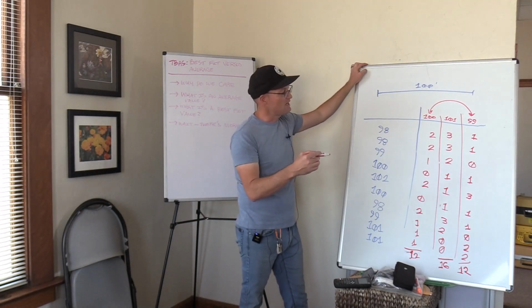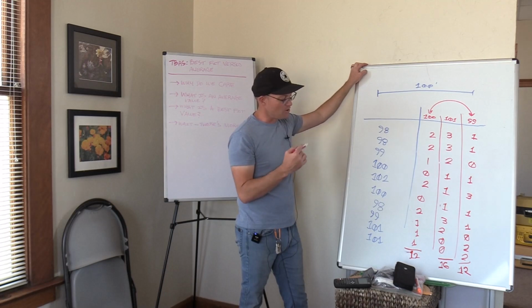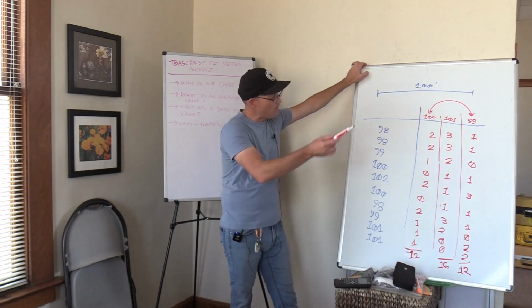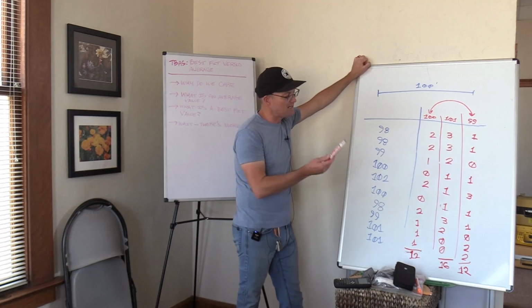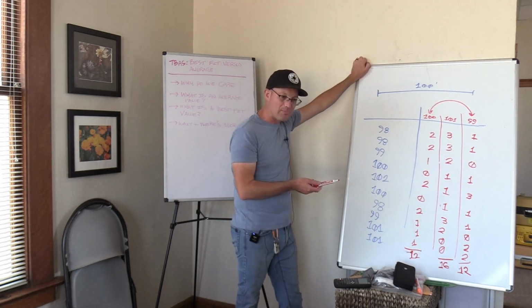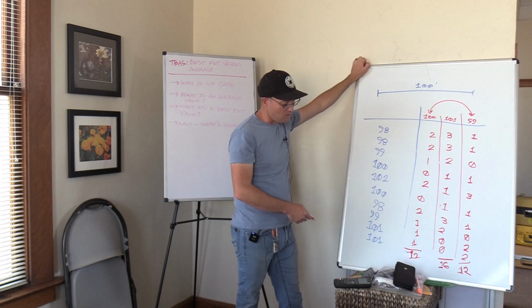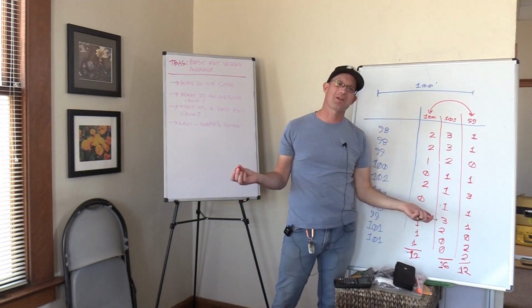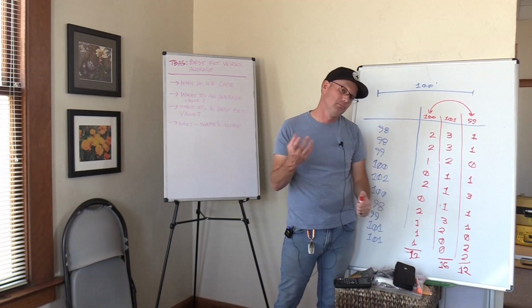So we could do that again. We could go with 98 and 102, but you would quickly see that our residuals start to get way bigger. So that's how best fit works. It's like an average, but we do it in a computer because it involves a lot of little math steps, a lot of little calculations. But it's not that complicated, is it? I mean, it's pretty simple when you think about it this way.